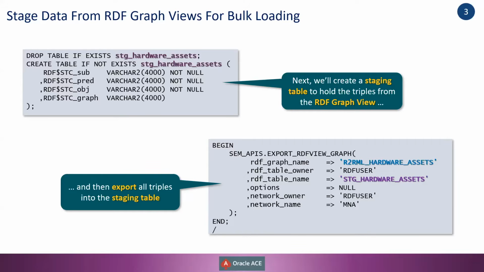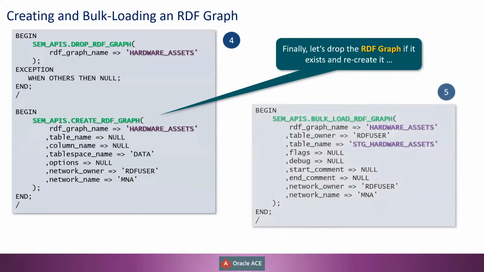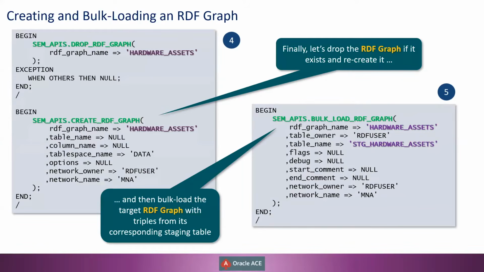What I'm going to do is that's going to export all the triples that have been constructed as part of that RDF graph view and load them directly into a real RDF graph. Again, I'm going to drop and create the RDF graph specifically, not a view, but an RDF graph. And then this statement here, SEM_APIS bulk load RDF graph takes what's in the staging table, the triples, and creates an actual RDF graph. Now, I'm not going to have time to explain all of this, but underneath the covers, if we looked in SQL Developer, you would see now a whole bunch of new objects underneath the RDF user account, which represent the RDF graph or RDF graph view.